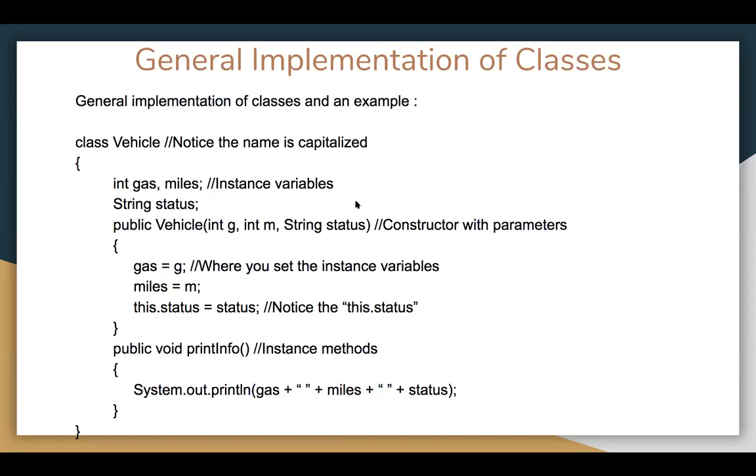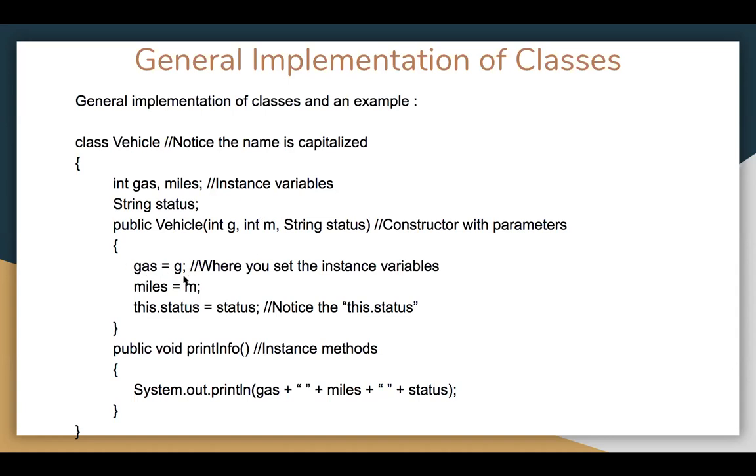And then in between parentheses, you can see that we have parameters. These are used to set these variables since you need to input something, right? These offer the values that you're going to need to set these. So you can see here I have an integer, int. You don't have to name these the same as the variables. These can be whatever you want. But so I have an integer, int j for this gas variable, int m for this miles variable, and String status for the status variable.